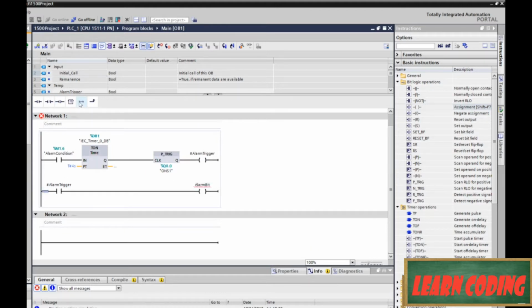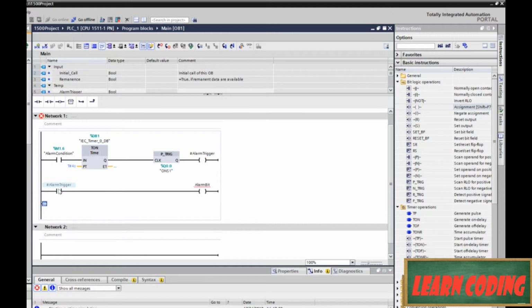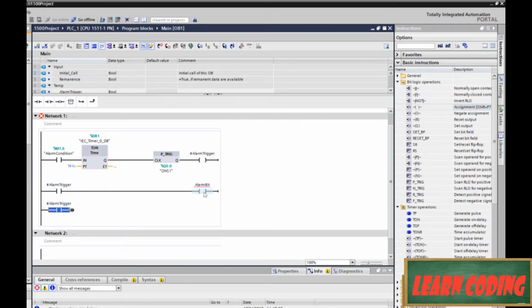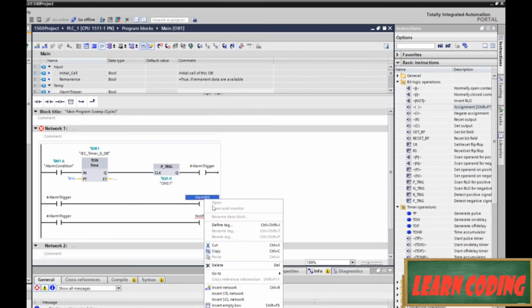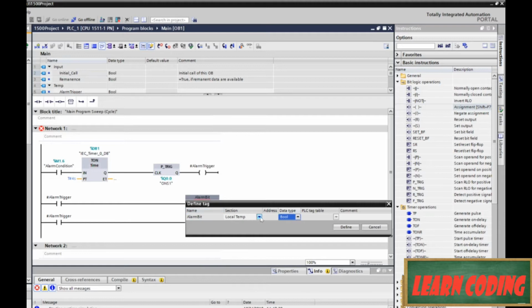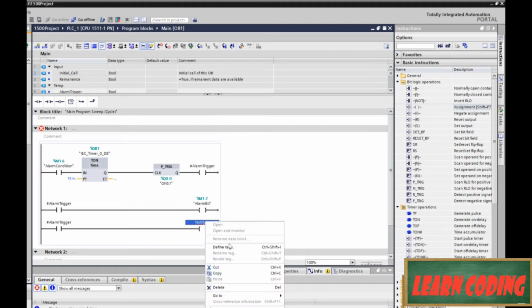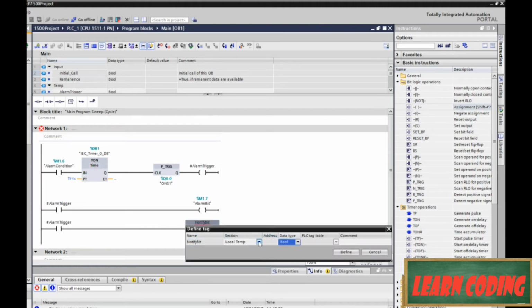And let's come down here one more rung, and that same alarm trigger is also going to trigger a notification bit. So I'll just call that notify bit. And let's define both of these. And we want them visible in our HMI. So let's go ahead and make both of those global.